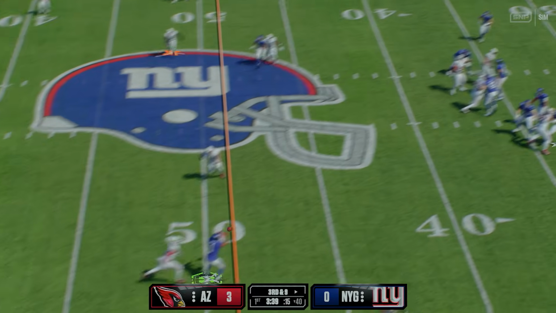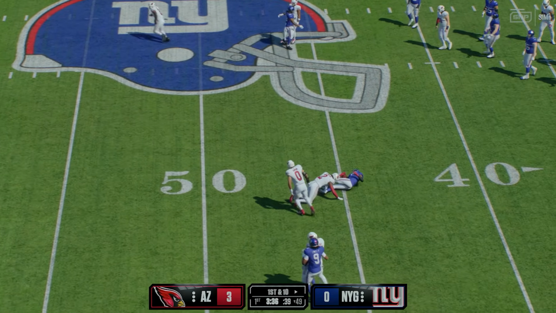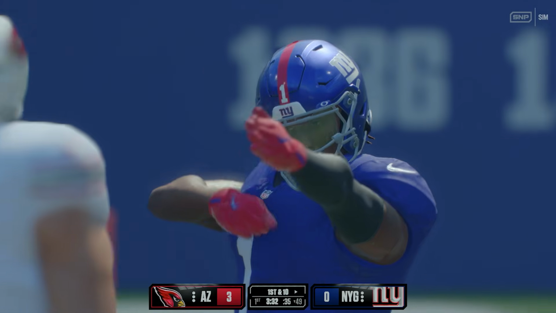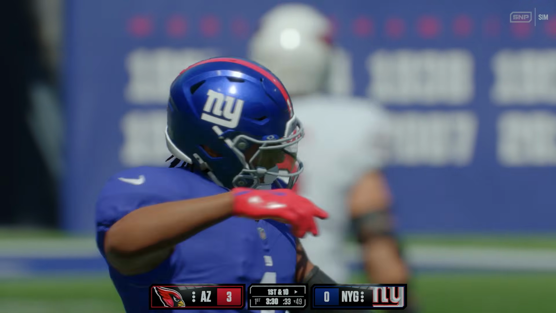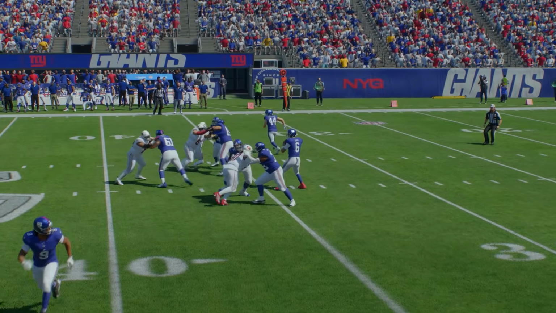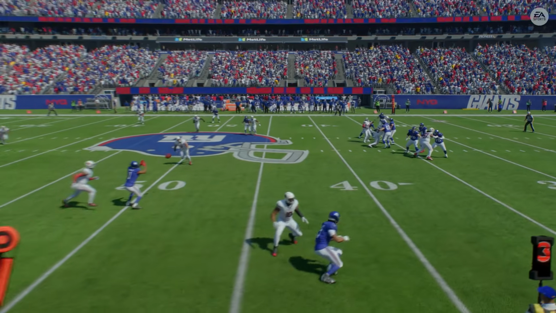Out of the gun, 3rd down. It's Dart. And he'll be taken down, but good enough to keep this drive going. It's a first down. A gain of 9 yards. And the Giants first down. 1st and 10 at the 49-yard line.